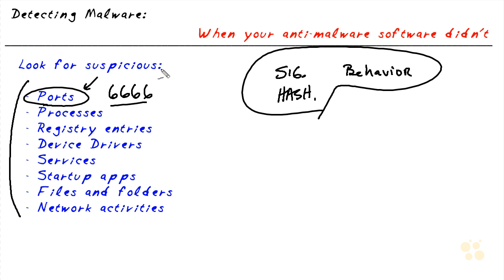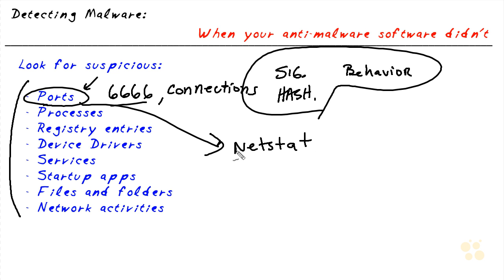Besides unused ports that are listening, we could also look for established connections that seem odd. For example, from our computer to a remote device on some port or service that we don't recognize. Some tools that we could use on a Windows computer to look at ports would include netstat, which is built into Windows. There's also an application written by Sysinternals called TCPView, which can show you that information. And there's also an application called CurrPorts, which is another host-based monitoring application that can show us the currently open TCP and UDP ports on our local system.